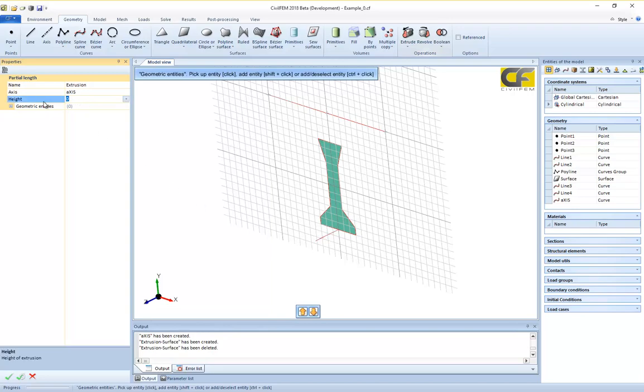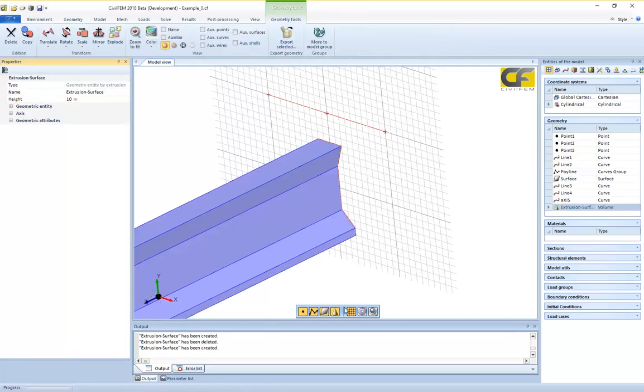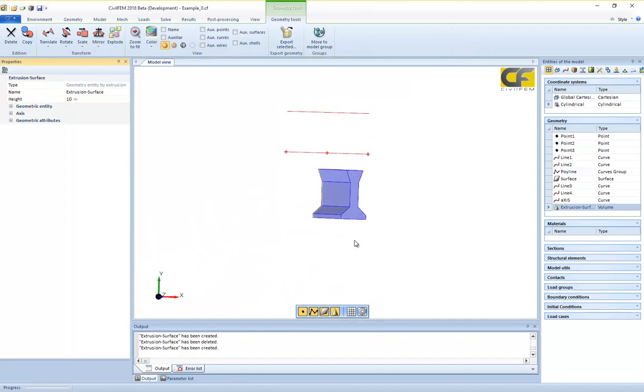So here I can set 10 meters, and then select my surface and click OK. So here I have my volume.